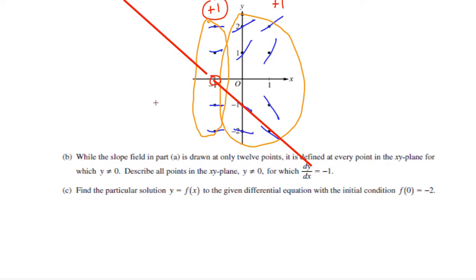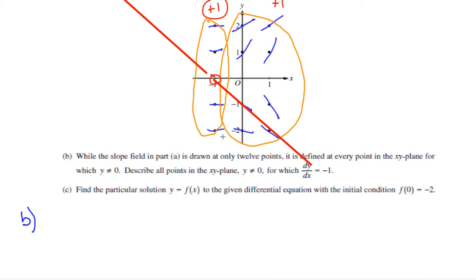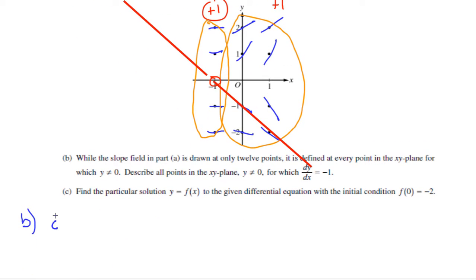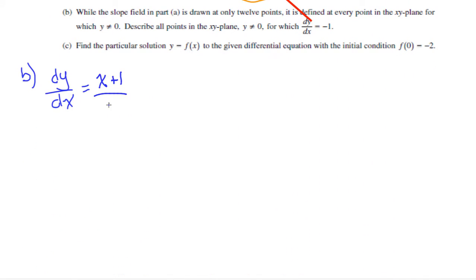Next, we're on to part B, and I did not give enough room, so I need to maybe fix that for next year. So for part B, you need to describe what's happening. The way that I solved this one was I started by rewriting dy dx. So I said dy over dx is equal to x plus 1 over y. And I said, okay, well, set that equal to -1. And when you set that equal to -1, it's really set equal to -1 over 1.